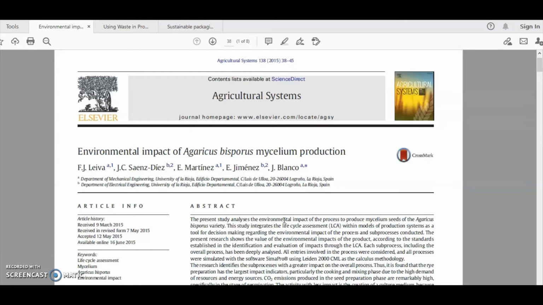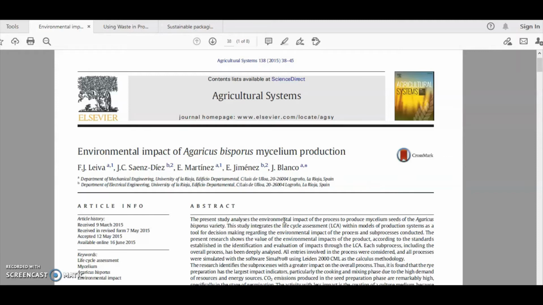I happen to know from my experience that Elsevier here is a reputable publisher of academic journals. It's not what we call a predatory journal, where the authors quite often have to pay to get their articles published. I know this journal and this publishing house doesn't do that.